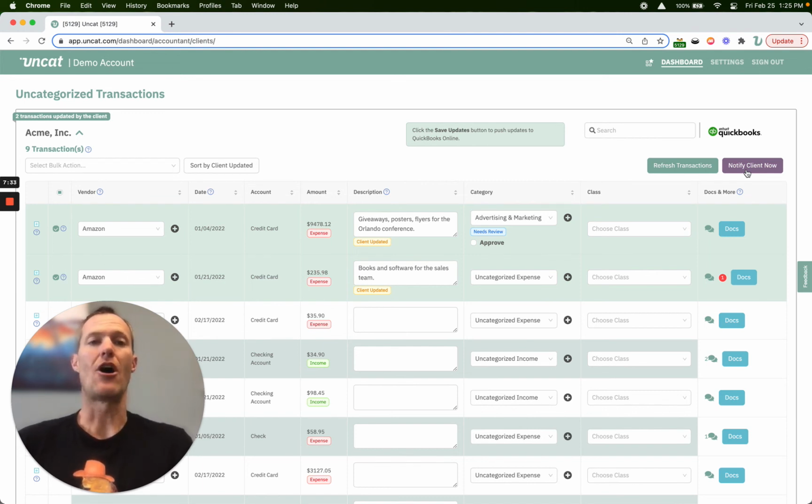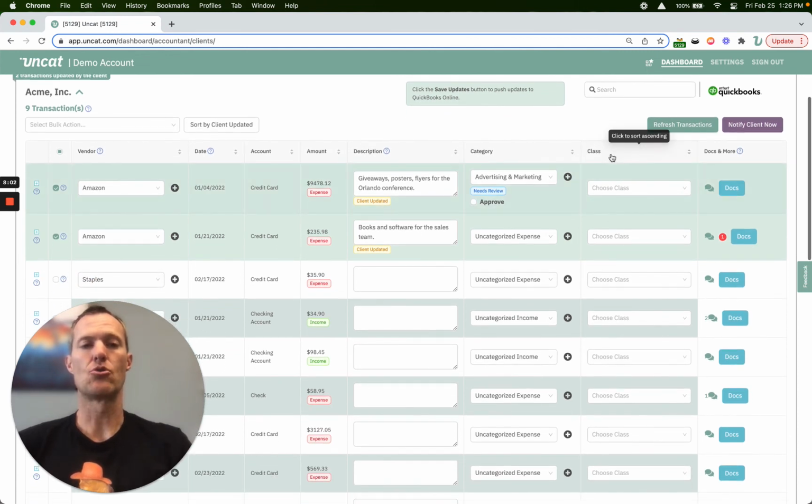They'll also get automatic notifications, typically weekly, which you set up in client settings. And then we'll notify you anytime the client has made updates to transactions by sending you a daily digest email that says client A updated 7, client B updated 56, etc. If no clients have made updates, we won't send you an email, but assuming some have, we'll give you a digest telling you which clients did and how many they updated. And then you can click the magic link in that email and come straight to this dashboard.